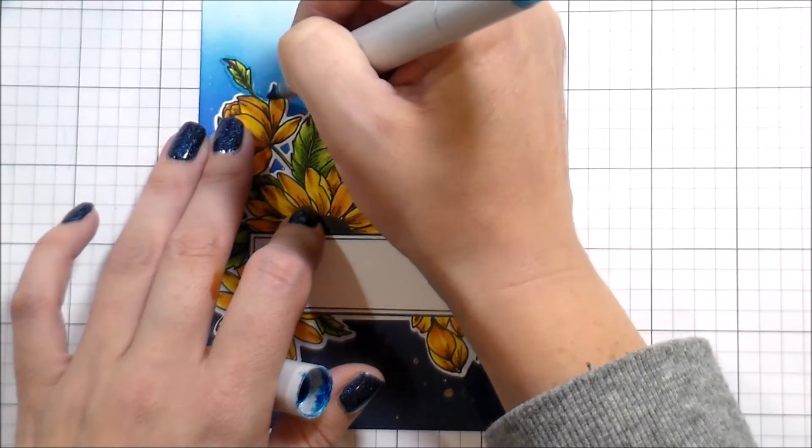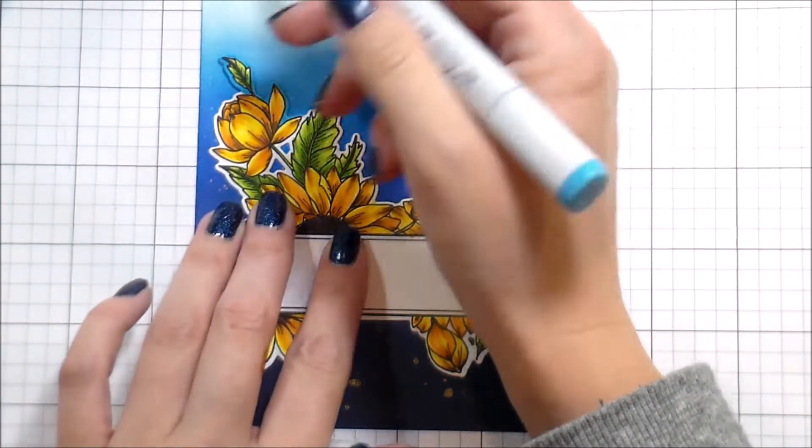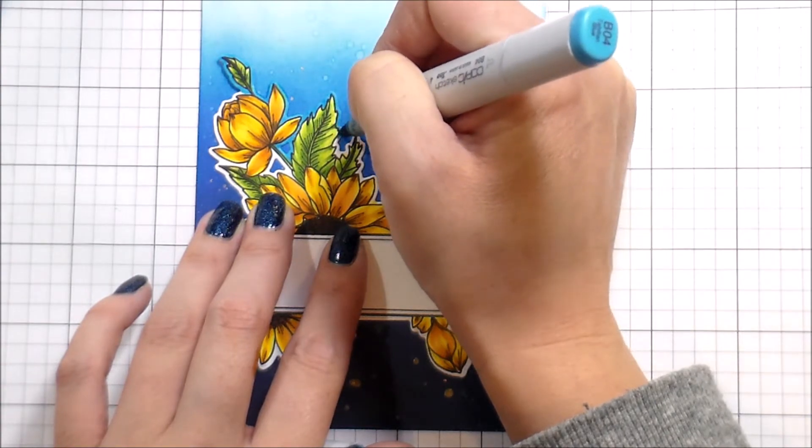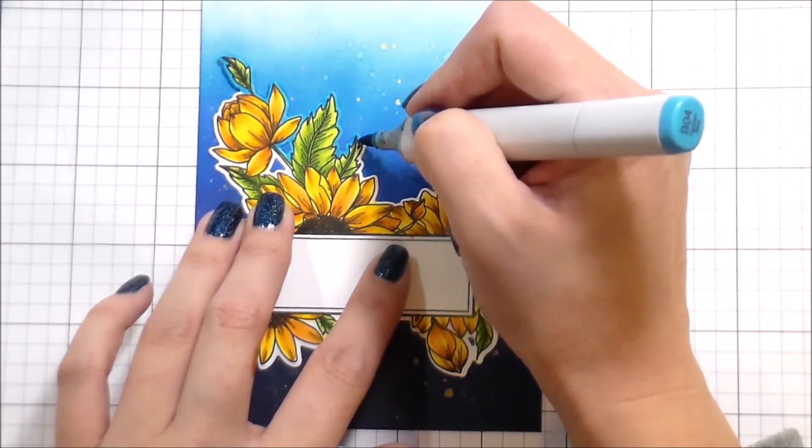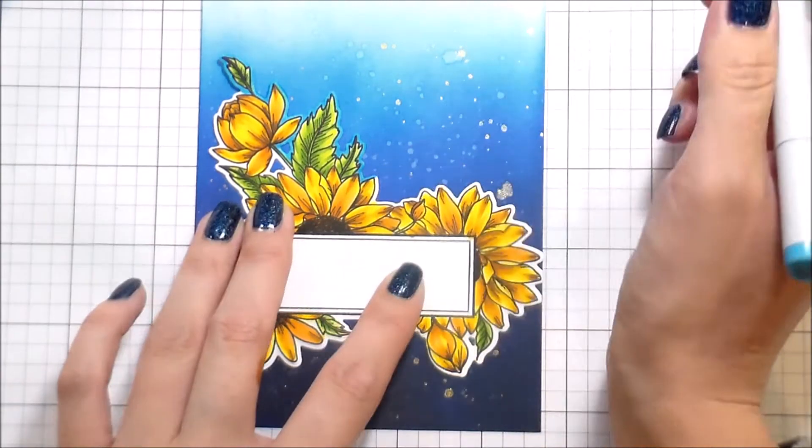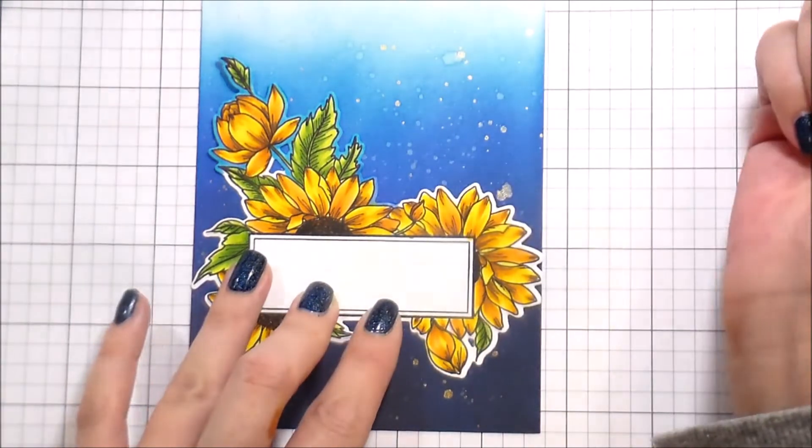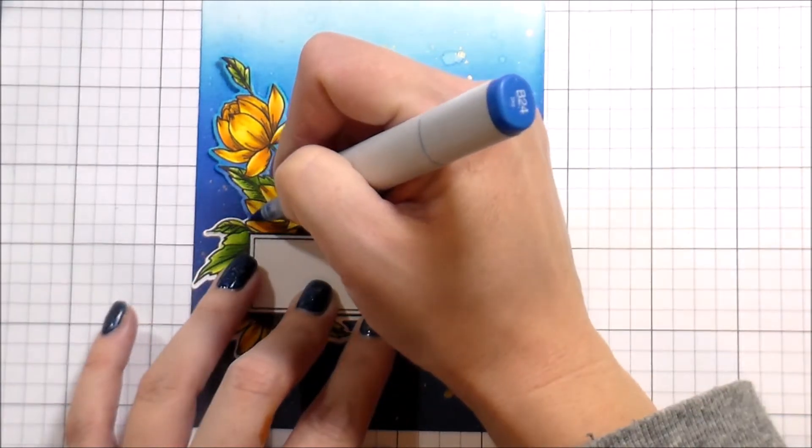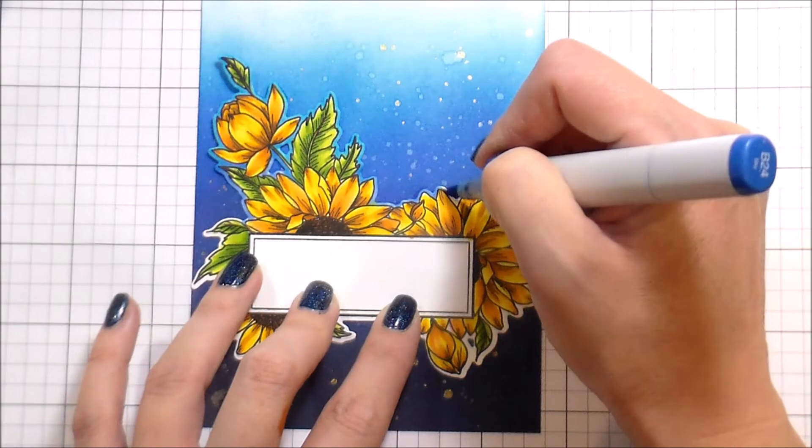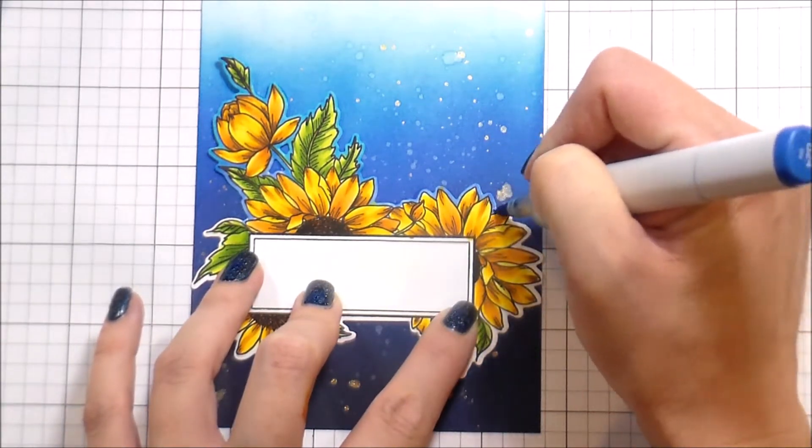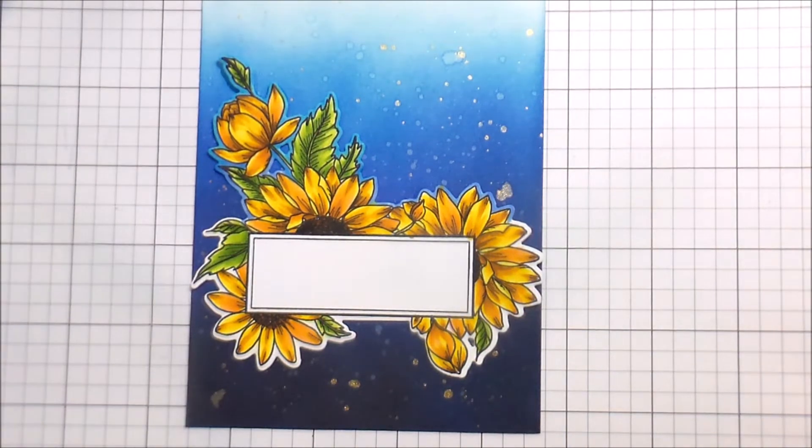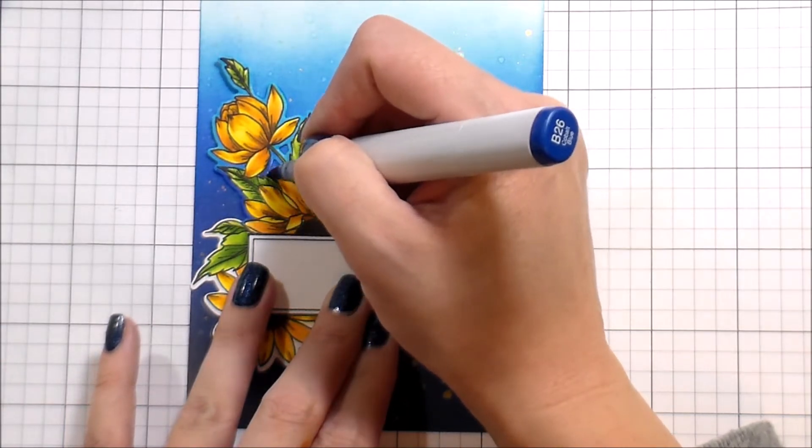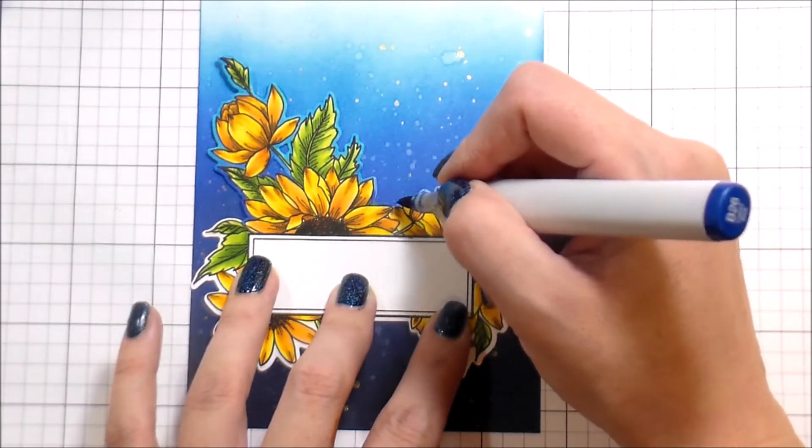Which probably is exactly what's going to happen here. Thanks mom. I'll probably only have to cook like once a week. The second time we went, my mom went with us. Back to the card. Here I don't want this white outline. I want it to be faded into the background. Typically eyeballing it, I can kind of pick out the Copic color that I think it's going to be. For most of them, I was able to eyeball it with no issues. I started after the B04, I went to a B24, which when it was wet matched perfectly, but as it dried, it was a little bit too light. So then I switched to a B26.